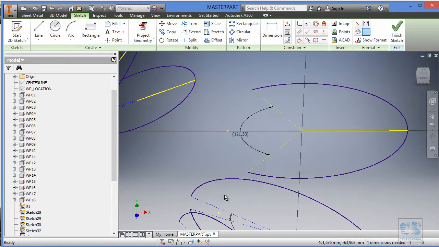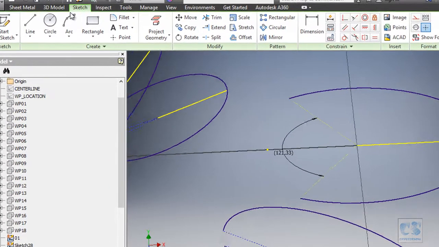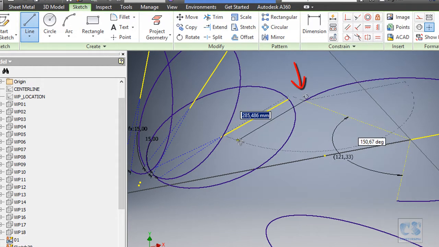Then we will add the two lines at 37 degrees from this one, and we will have an opening of 380.